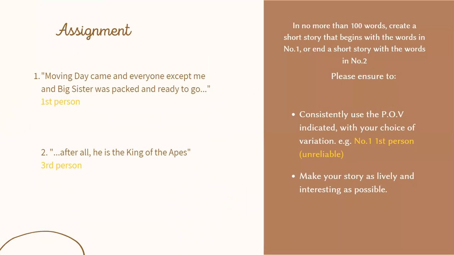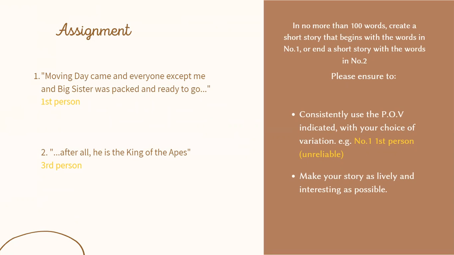All right, students, so what would our lesson today be if we didn't leave with an assignment? So for your assignment, in no more than 100 words, I want you to create a short story that begins with the words in number 1 or end a short story with the words in number 2. Please ensure to consistently use the point of view indicated with your choice of variation.